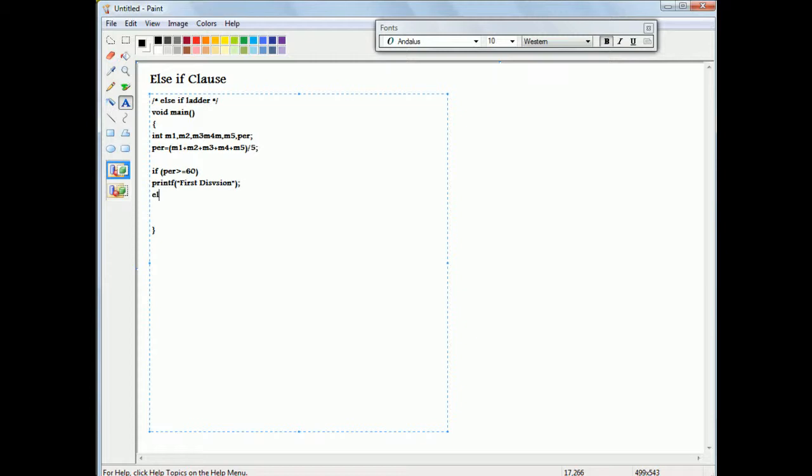Else if percentage is greater than or equal to 50, then printf second division.